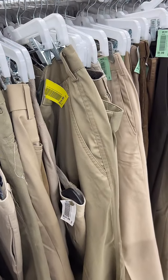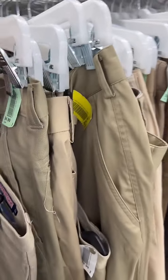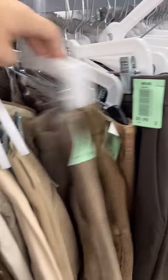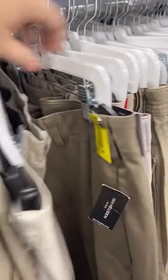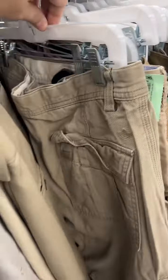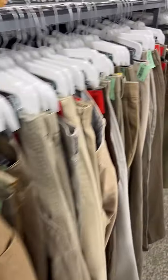Do you spell gray or grey? Good question. I spell it with an A. I don't really think it matters, though. I used to spell it with an E, and I changed it over to an A. Yeah, I spell it with an A. How do you guys spell gray in your listings? That's such a weird word, because so many people spell it differently.